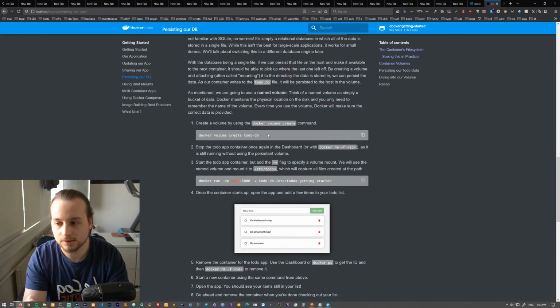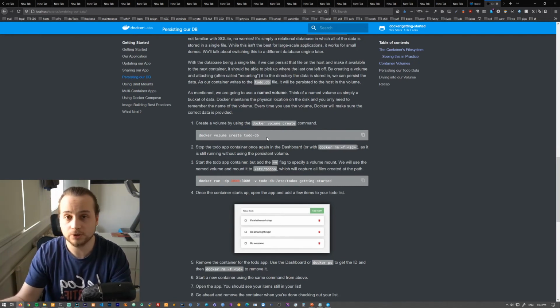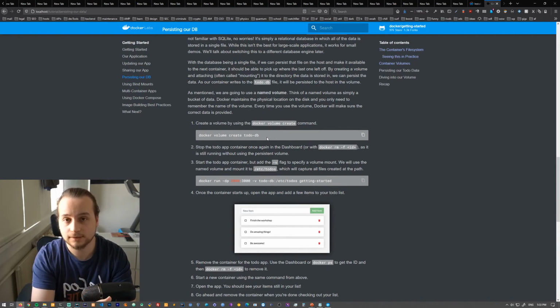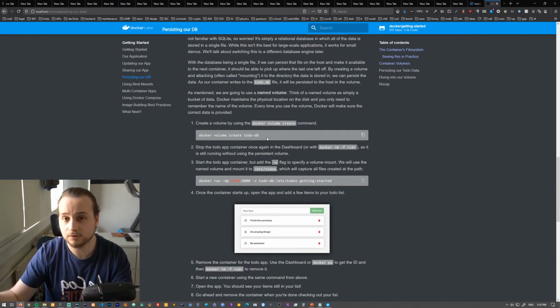And the way it works is basically you tell Docker to create a volume somewhere in your machine. And then you can use this volume to mount it into your containers, into a specific path of your containers, so that the data that the container creates in that path is actually saved to the mounted volume and not destroyed when the container is destroyed itself.